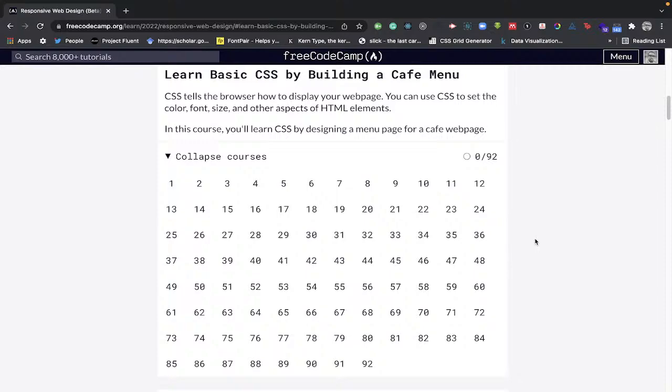Over the past few weeks we've been going through HTML, and it's been an interesting journey. I've made several videos while coding along on Free Code Camp. I always say, for absolute beginners, either you're on your phone or you have a slow network, whatever little computer you have, Free Code Camp gives everyone access to learn HTML, CSS, JavaScript, and a lot of other tech courses absolutely for free.